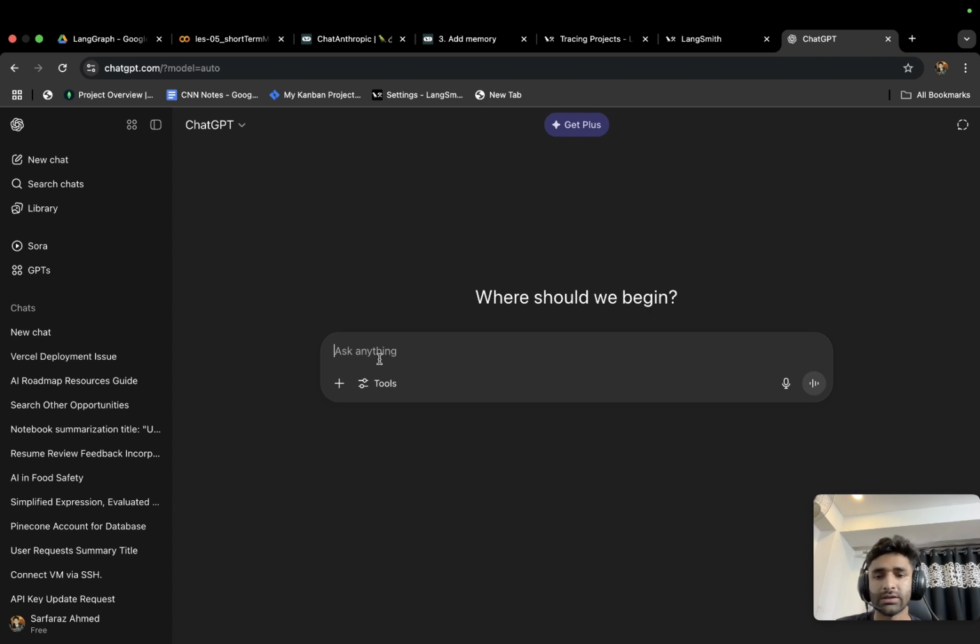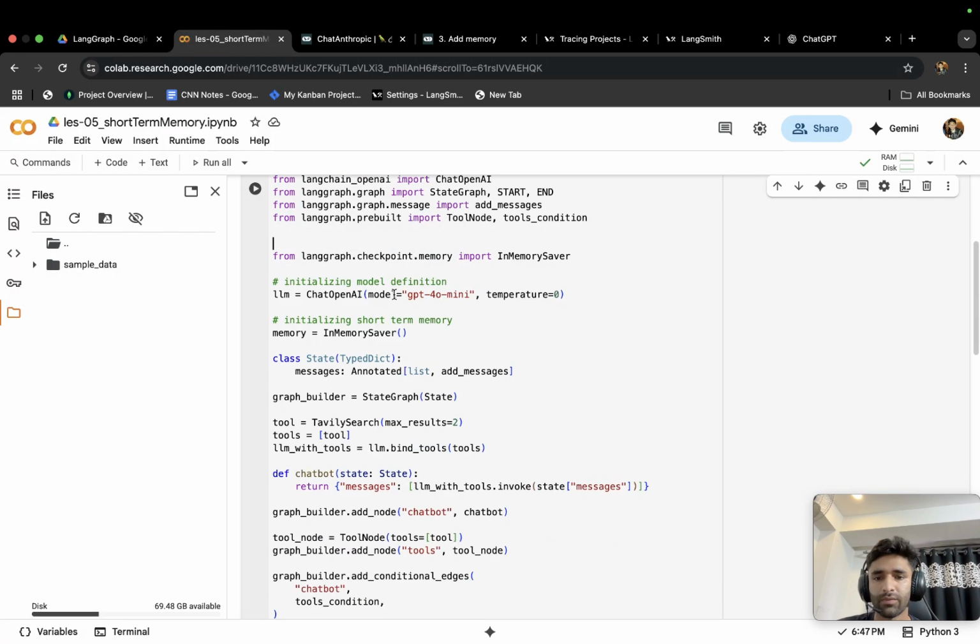But if we are using long-term memory, which we will cover in future lessons, then the chatbot will be able to remember your information across sessions. Here it would also remember your name in a new session, because it will be saving all your information in a database. That is long-term memory, and short-term memory works only within a thread. Okay, so now we are moving ahead.